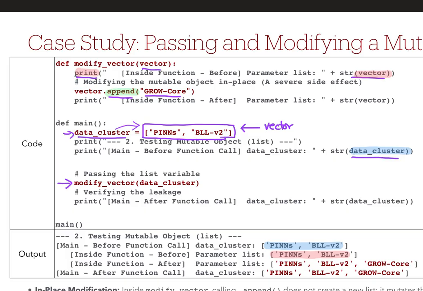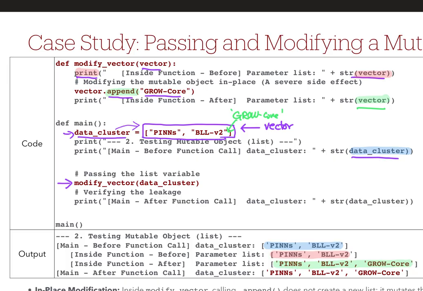So when you try to print that, this new modified list will be displayed. So when you run this append, this GROW core will be appended at the end of this list. So the list now consists of 3 elements. Okay? So when you run this print, the list of 3 elements is displayed.